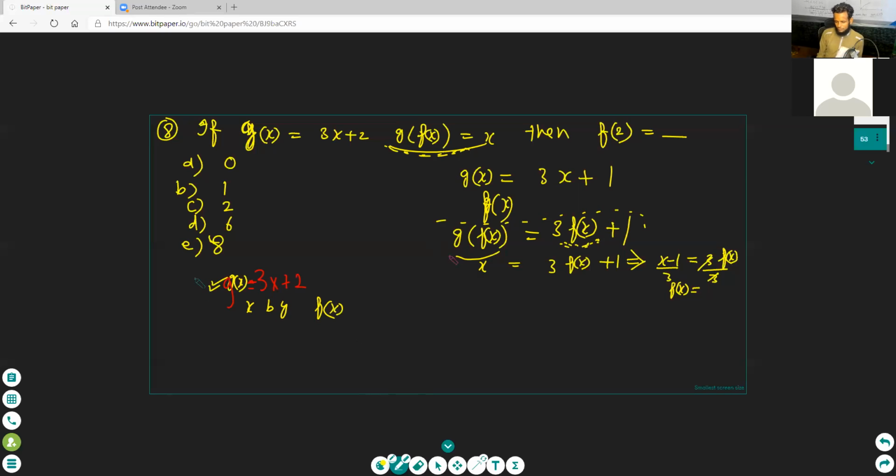Yeah, and then we'll get f of. Not put 2, there is no need for 2. Replace x by f of x. Also write here g of. Write here g of, instead of x write the. Okay, this is 3. What will be here? It will be g of f of x. Okay, what is the value of g of f of x? This is the value x. Put this value in below.